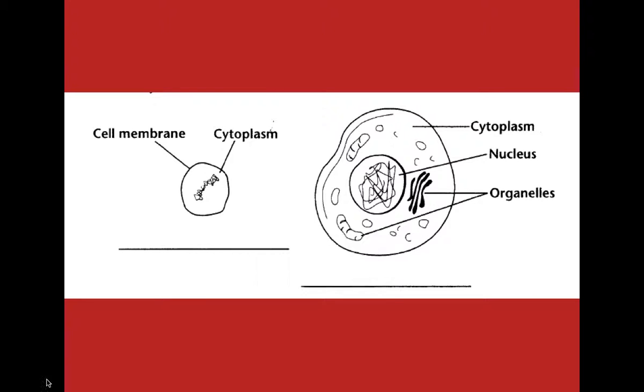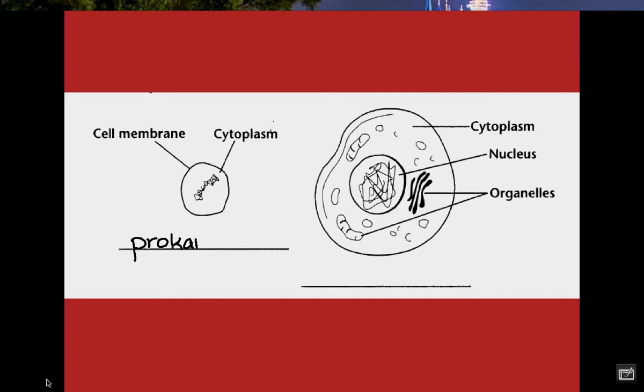If we take a look at the first one here, the one on the left, it has a cell membrane and a cytoplasm. And the one on the right has the nucleus, the cytoplasm, and some other organelles that we don't see. So that means that this one on the left is our prokaryotic cell because it lacks the nucleus specifically. That's the big telltale sign that we have a prokaryotic cell: we don't see the nucleus. When you look at a eukaryotic cell, which is the one on the right, if you were looking in a microscope, you would see the nucleus. You wouldn't see those other organelles necessarily in either cell, so the nucleus is your dead giveaway.